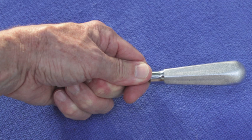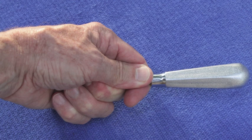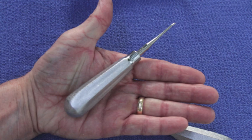In these images, you can see how the assistant is to hold the elevator. They are to hold it from the working end, presenting the handle to the surgeon. In the next image, you can see how the surgeon is going to be holding it. And so when the assistant places the instrument into the palm of the hand, the surgeon will then grab it, and then the assistant can then let it go.